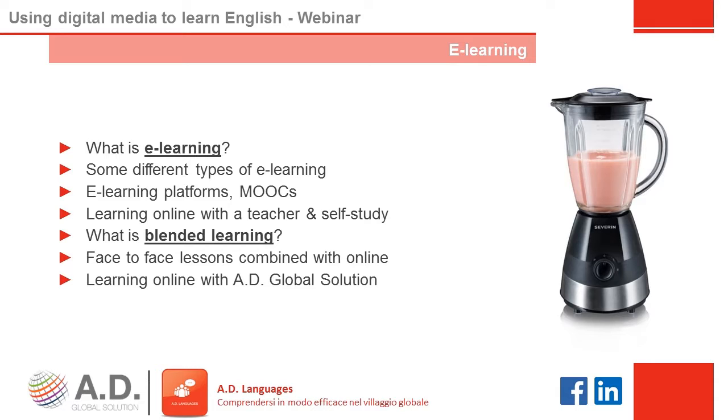If you're doing a course where you have to do the e-learning to get accredited and get a certificate, you will be motivated. But what we found is the best way to use e-learning and all the technology is to blend it, to combine it with face-to-face teaching. When you see these blended learning courses, like the ones offered by AD Global Solution, you have your e-learning experience, your online learning, but you've also got the backing of a teacher, a real live human being explaining things to you.